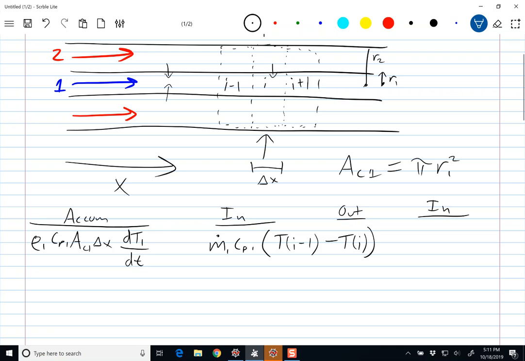There is convection and conduction happening. The fluid is convecting energy to the outer wall here. Then it's conducting through that wall, and then it's convecting into here. To represent all of that, we would calculate an overall heat transfer coefficient. Because this outer fluid is hotter, we're going to assume a positive term going from here into here. So energy coming in is positive. It's going to be u. The appropriate area here is going to be 2 pi times r1 times delta x. And then ultimately that energy is going from fluid 2 into fluid 1. So we're going to have this term T2, where T2 represents the temperature of fluid 2 in the ith node, minus T1, the ith node.